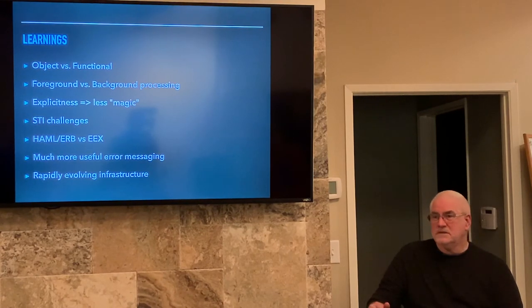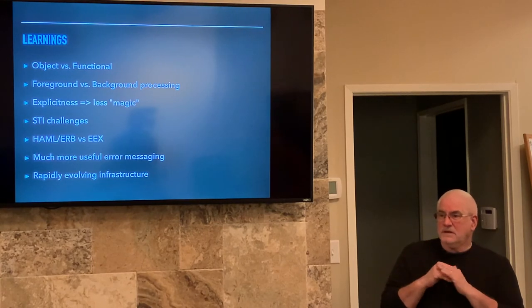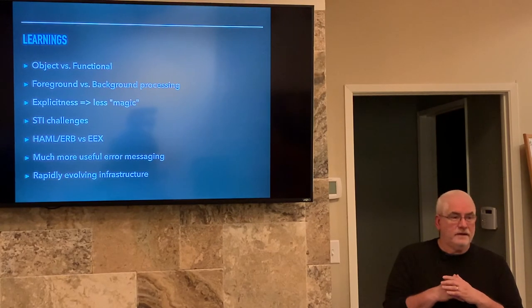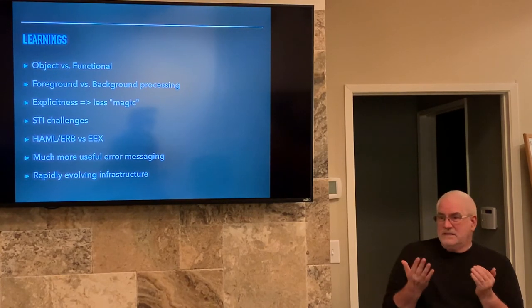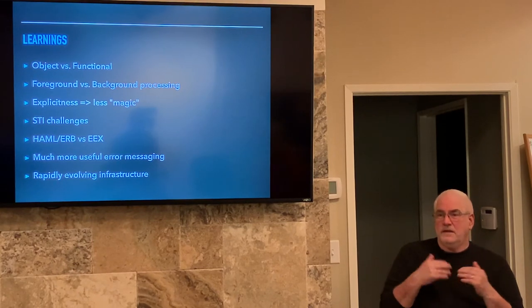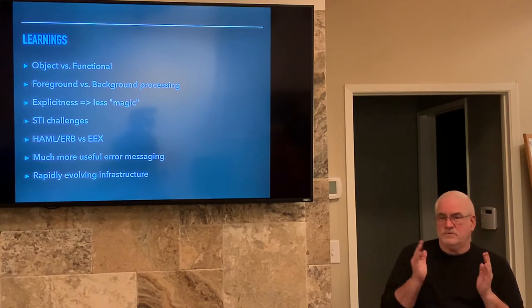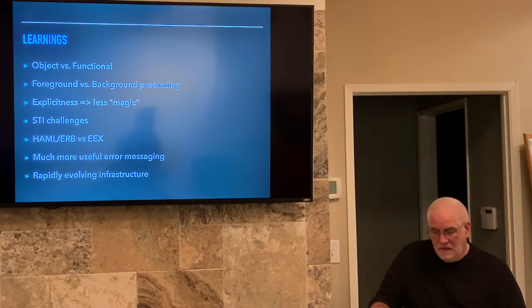But I like it, especially in Elixir with the pattern matching, because a lot of what I would normally do with conditionals and complex logic ends up being relatively straightforward pattern matching. It took me a while to get pattern matching in Elixir. I'm not that smart, but the way they've done pattern matching and the different ways you can use it are an extraordinary change in the way you construct the code. So that one's a hard one to get, but once you get it, it's really great.